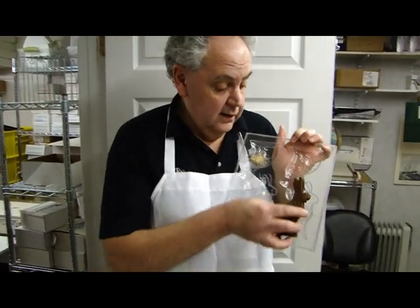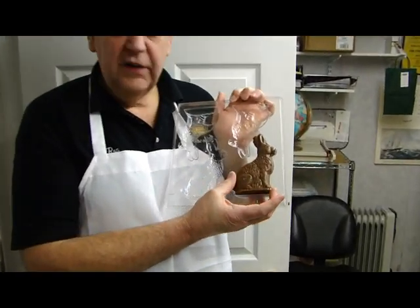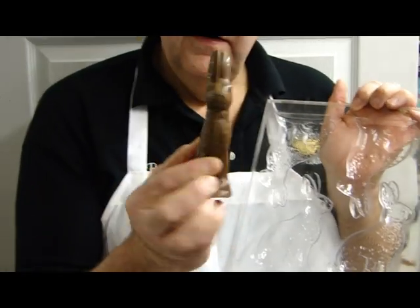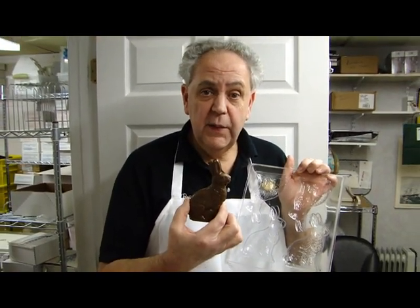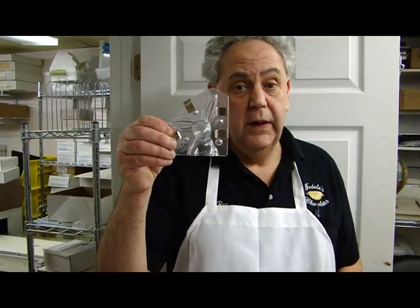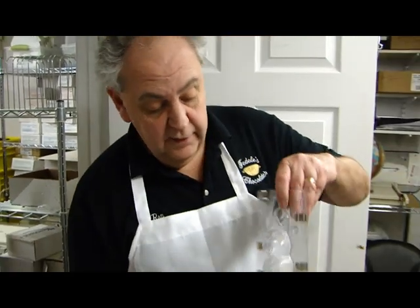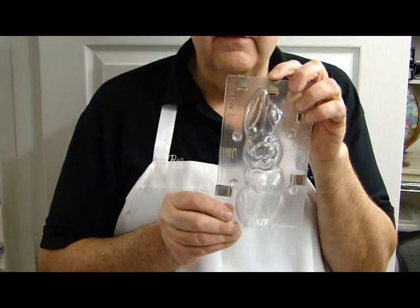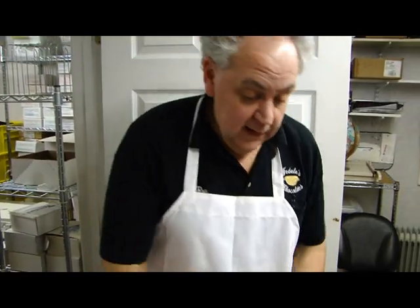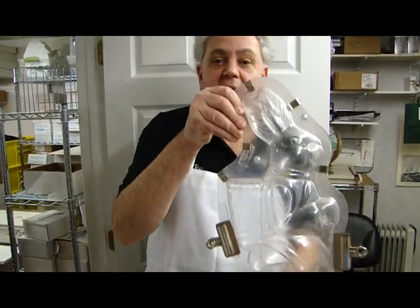Three-dimensional, on the other hand, might still fit in that mold, but you can see the impression goes all the way around. This is the one we're going to talk about in particular — we're going to put air in the middle of the bunny. Three-dimensional bunnies come in all different shapes and sizes. We carry about ten different kinds, ranging from this little guy with a floppy ear, who we call Bon Bon, to this medium guy who we call Stevie, because he looks a little bit like one of my idols, Stevie Wonder. All the way up to this big giant bunny.